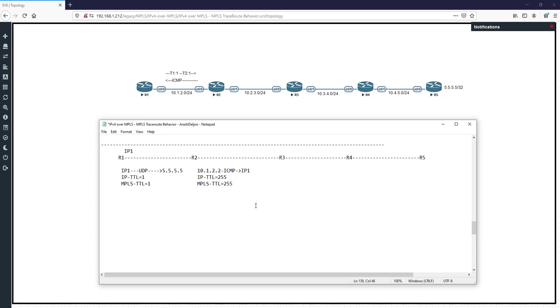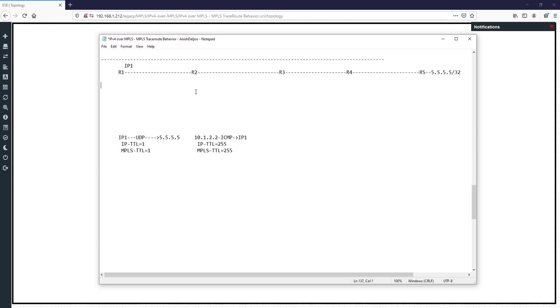Okay? Maybe you ask me how R2 understands what the outgoing interface for this traffic is. The outgoing interface for this traffic is the same as the outgoing interface for the original traffic. What does this mean? Okay, we should talk about this. You know that from the first video, we have quad 5/32 here, and all of the routers, R1, R2, R3, R4, and R5, should choose a label for this network.